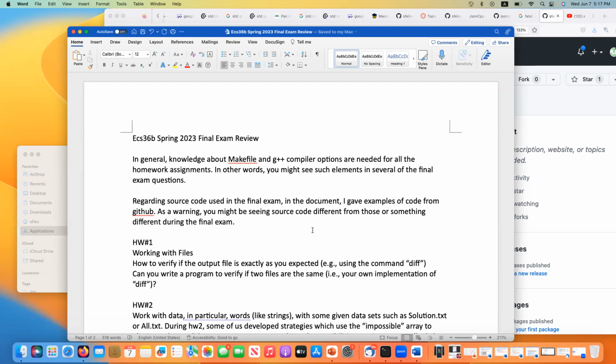And the second thing is that in the final exam, almost every single question, I shouldn't say almost, I said every single question, will come with a code segment that's related to or extended from the homework assignment, okay?